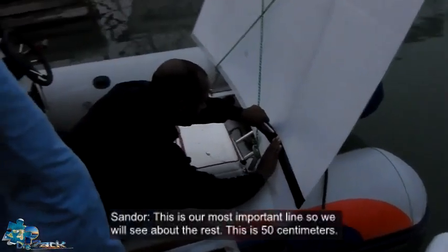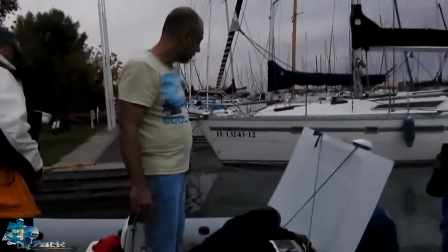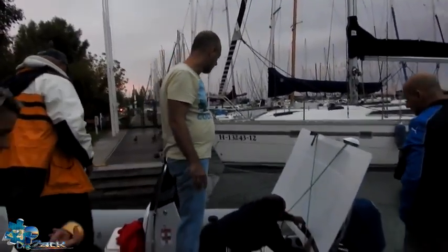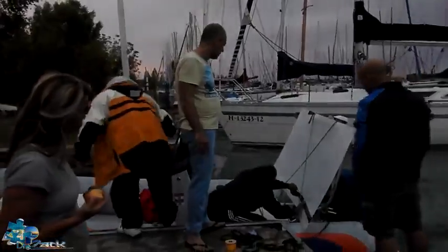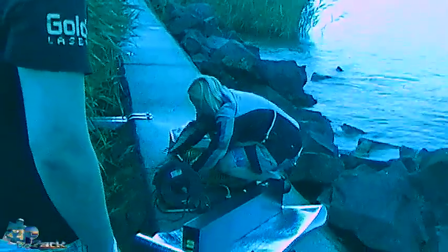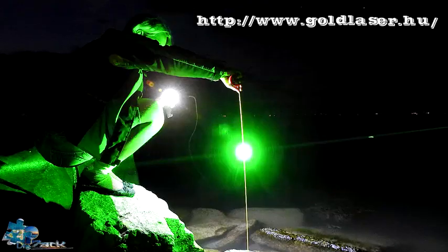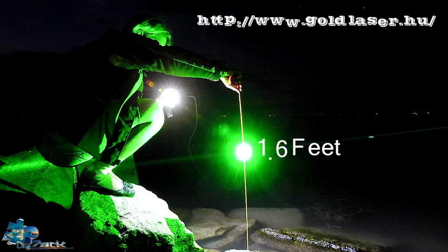This is the most important one — 50 centimeters. Now plugging in the laser, lining it up, with a spirit level on there to level up the laser. Steve Torrance, please explain what happened the first day. In one of the first tests around 6 a.m., the laser was set up at an altitude of 50 centimeters.